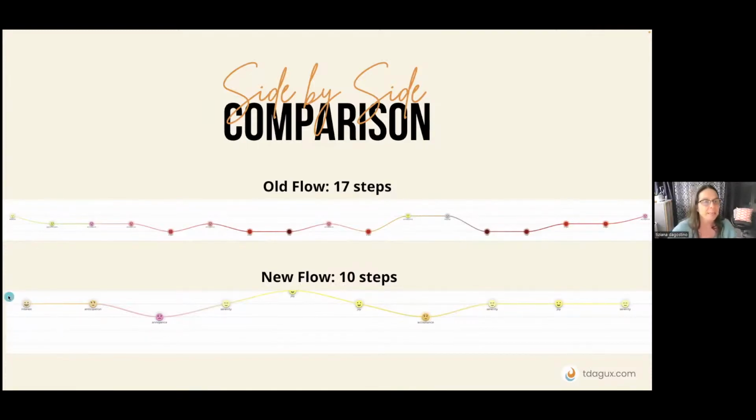I can immediately tell you that this person is not happy at all. I don't need any other data to show you that, like, wow, this is a long process and this person is definitely not happy. So those are kind of the tools that you could have to convince your client. And again, they're data backed. So it's not that I made it up. This is really stuff that happened when a customer was trying to enroll in a class. And this is exactly how they felt while they were trying to go through this process.